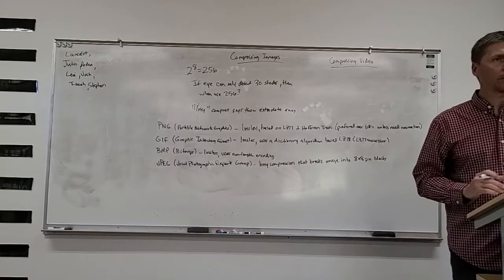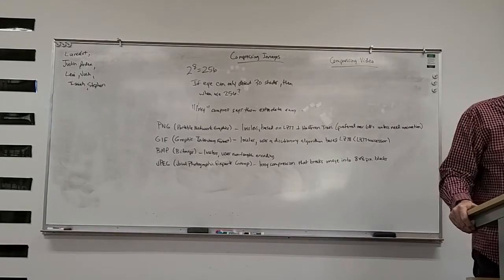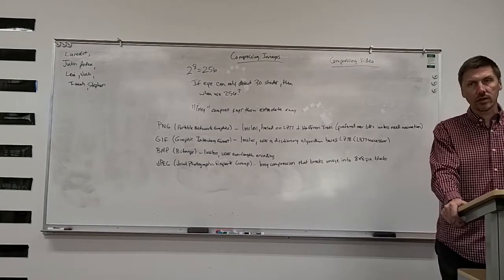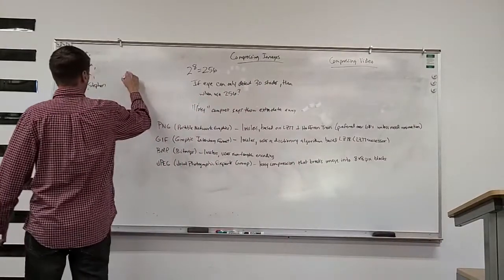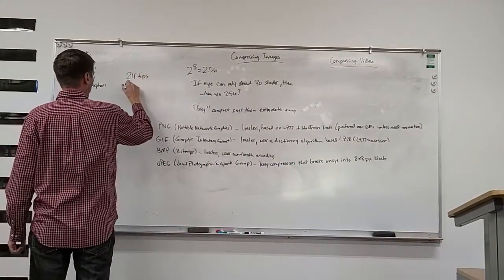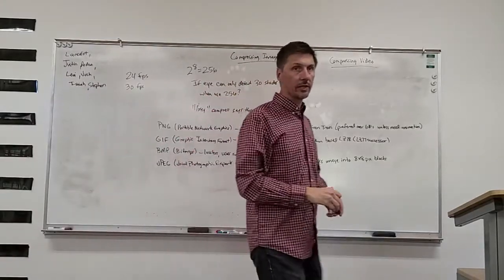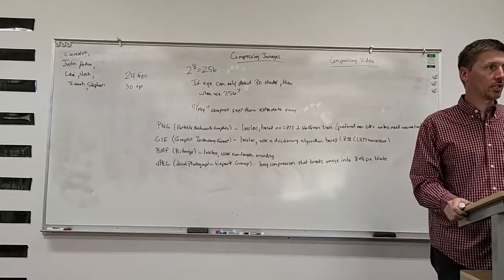Videos are just a series of what? It's just a series of pictures, right? Video is just a series of images, and it'll have a frame rate associated with it. So if you've ever seen, like for video, 24 FPS or 30 FPS, what does that stand for? Frames per second, right? It's how many pictures are going by per second as you're watching that video.